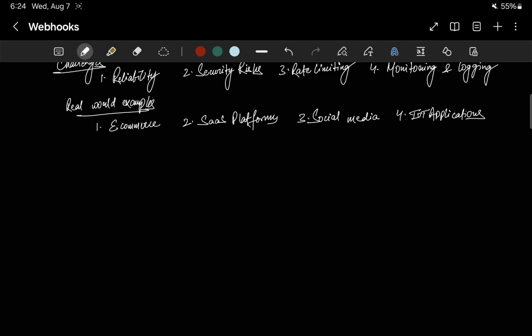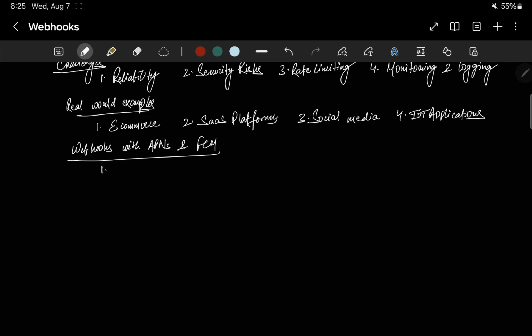Now let's see webhooks with APNs and FCM. Apple push notifications and Firebase cloud messaging.